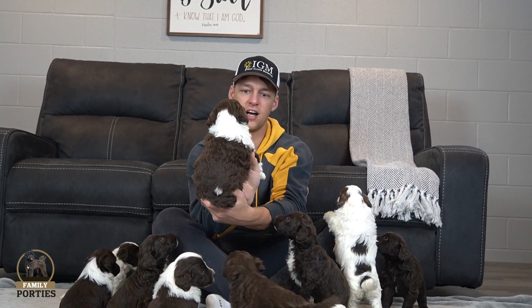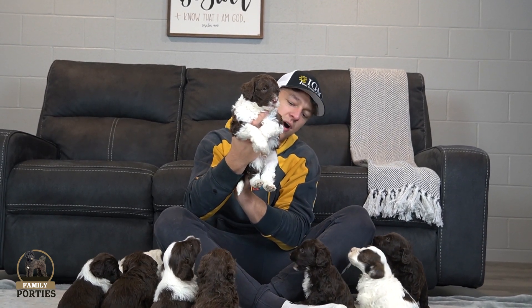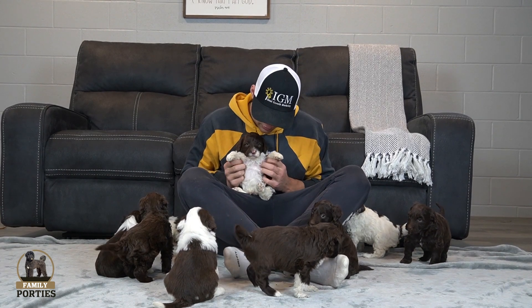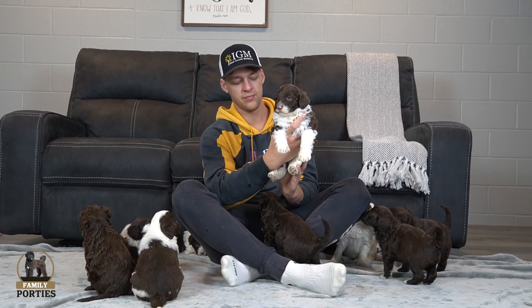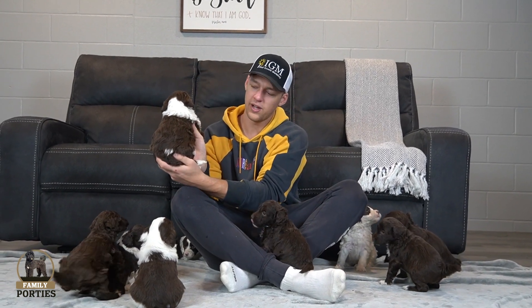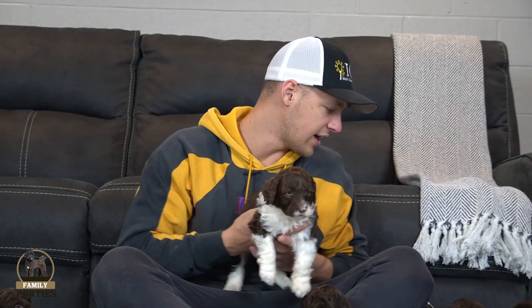Next up, very nice look here. This is a boy. He's got the collar look going on, more white running down the front paws, and a very nice white in the back as well. Nice white tip-tail, and then a nice tuxedo look coming through, with a little bit of white on his chin area and a little white spot on the back. Very neat little look for this guy.